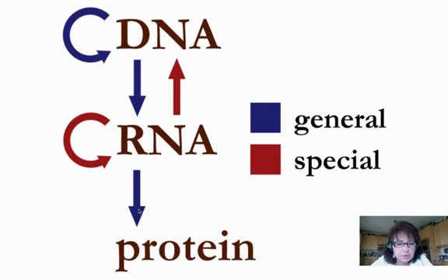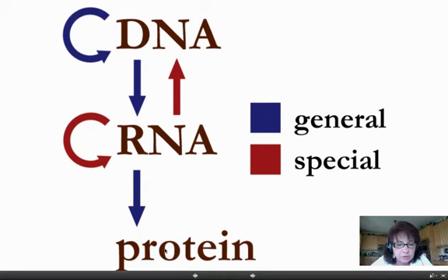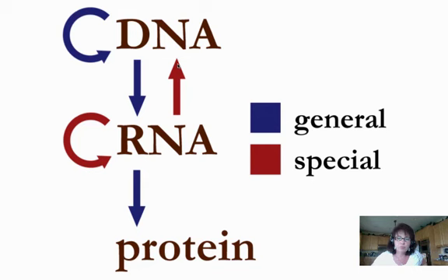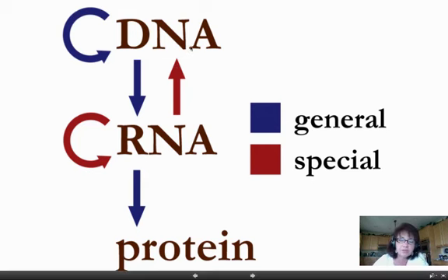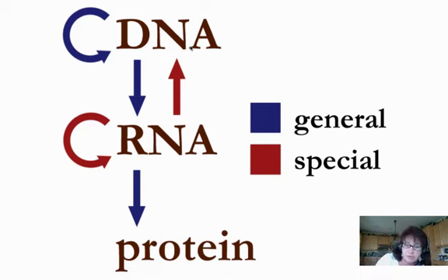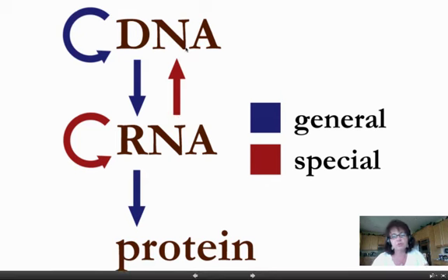And then RNA typically gets translated into protein. The RNA has a code that can get decoded by a ribosome, made into protein. We'll get into the details later. They call this special because we did not think that RNA could ever go backwards to become DNA, but retroviruses, initially other ones, but we know HIV is a retrovirus. It's an RNA virus that gets copied into DNA when it enters the cell. Those viruses taught us that this can happen. A special enzyme can go in the reverse direction.